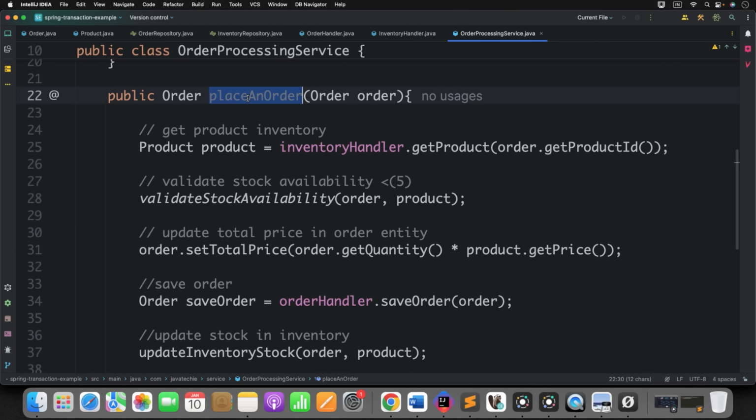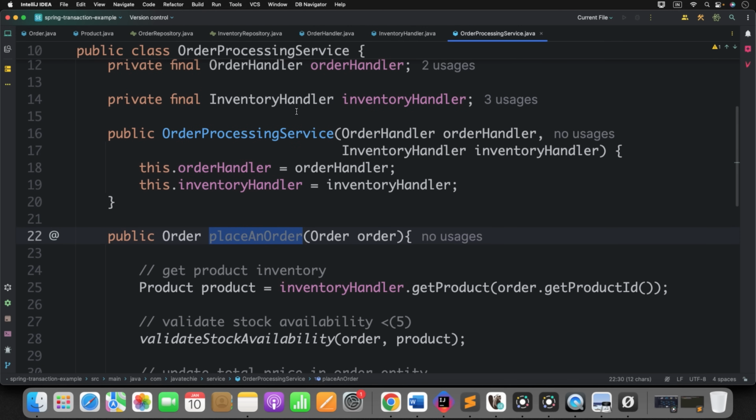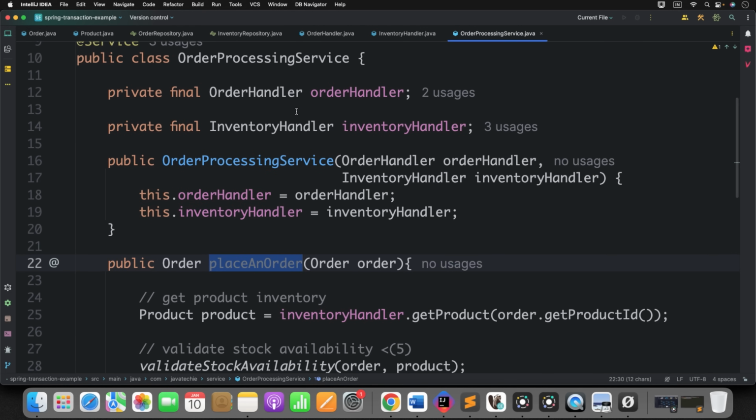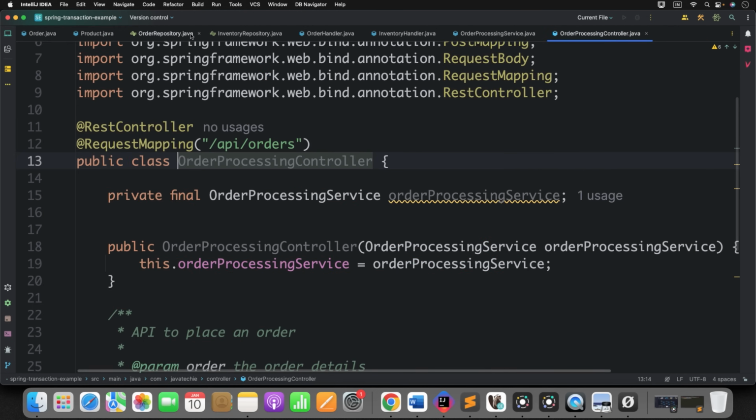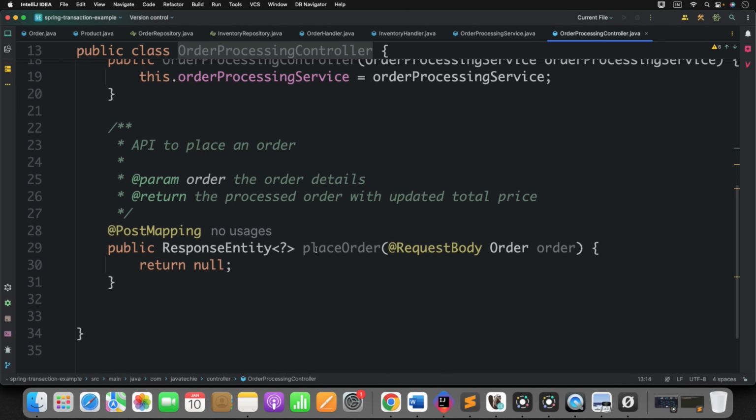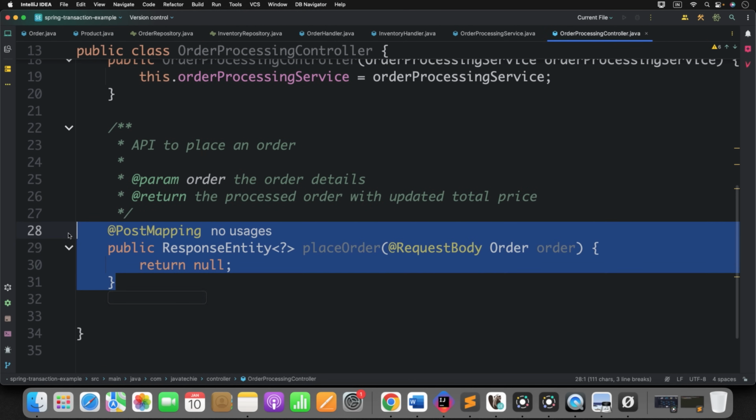Now just access this particular method from the controller so that we can test it. Go to the controller class. Again there is no logic. I have just defined the empty endpoint.